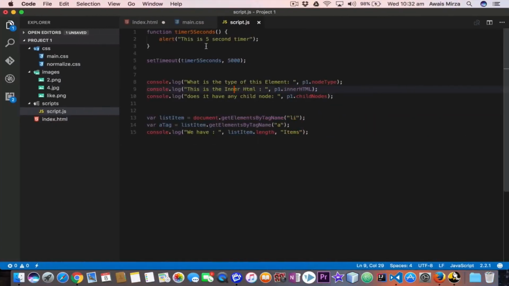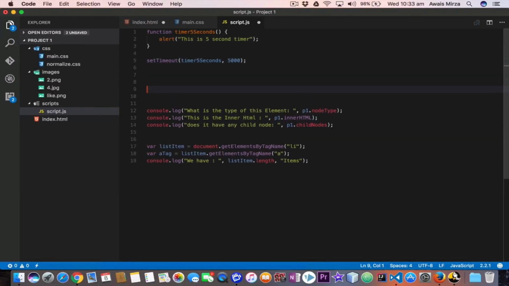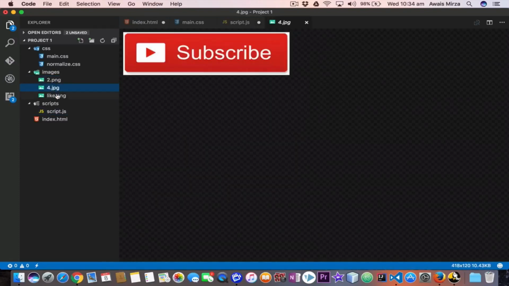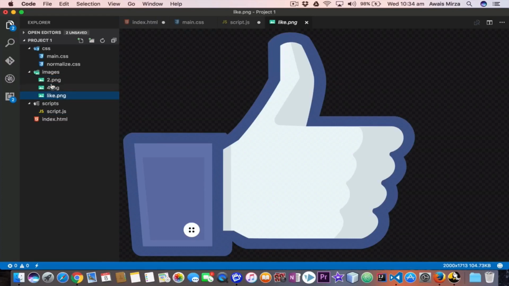So a timer is a great way to create an animation. This is a great way. And now we're going to look at another example, a little bit more advanced. Now we are going to write a function to scroll through the images. Now I have a few images here, this one, and this one, right? What if we want to scroll through and set a timer, and the JavaScript application should automatically replace these images over time? Now, how do we do that?